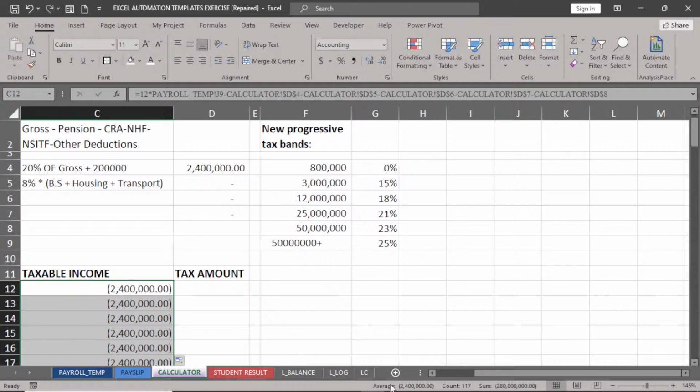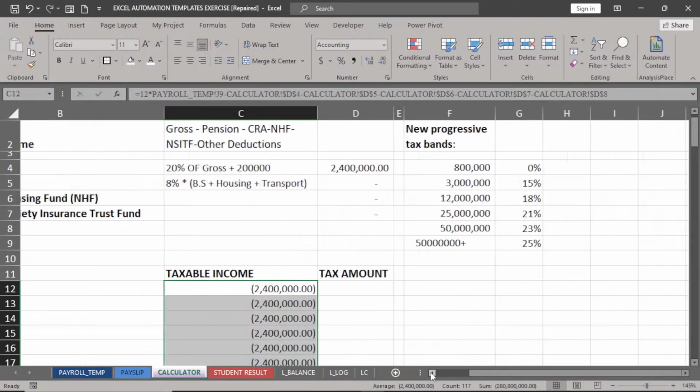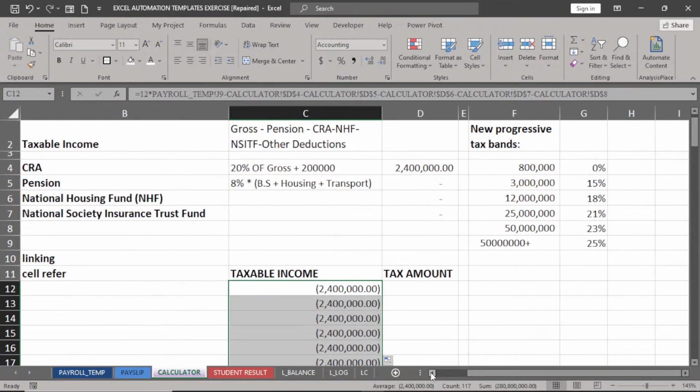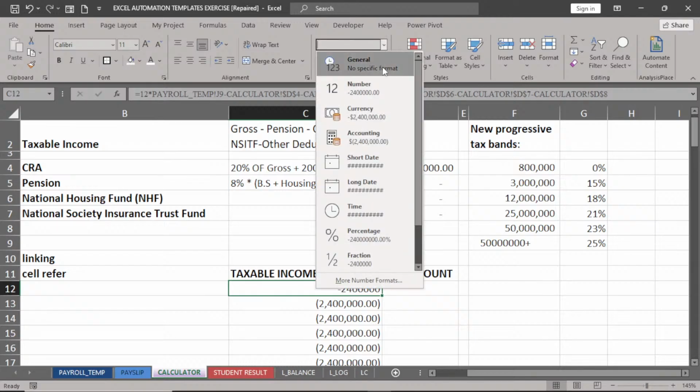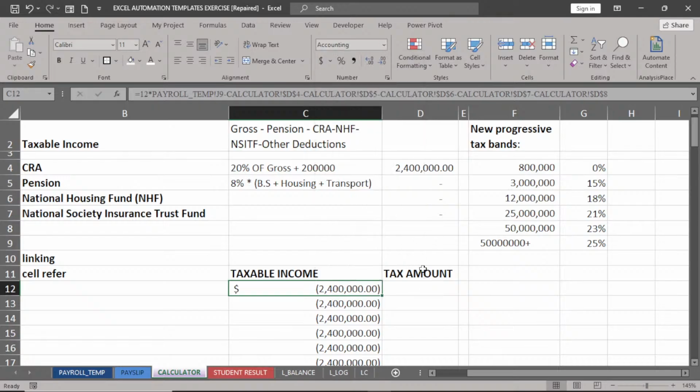If you are an accounting student or someone into financial accounting, you know that when you put an accounting figure in bracket like this, that shows negative. That is used to remove the minus sign. What if I make it general, you see that minus sign will be there, but in accounting format, that bracket is used to denote a negative figure.